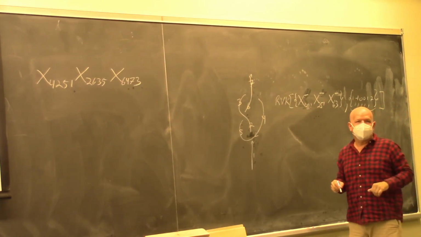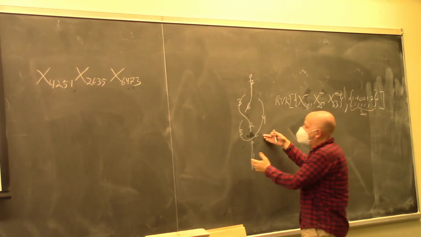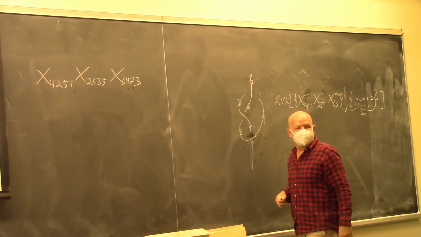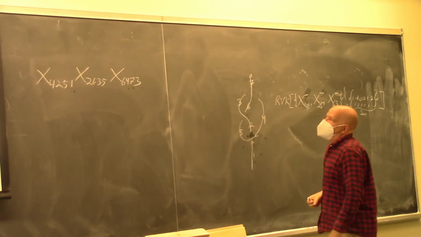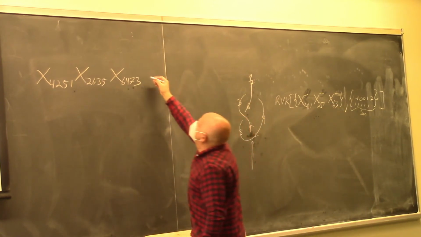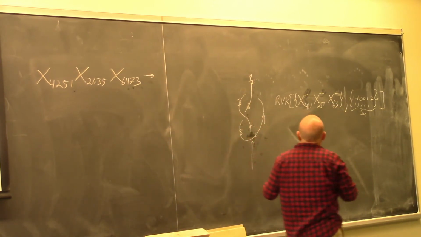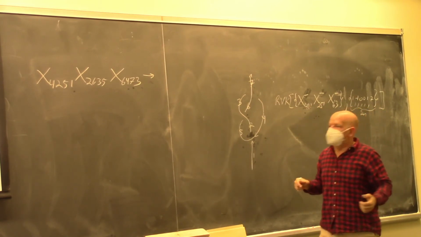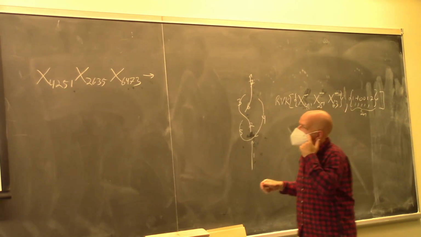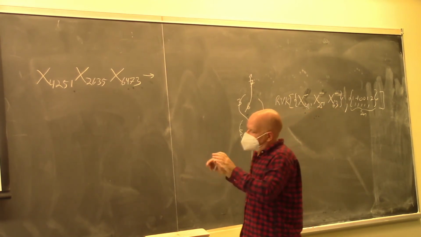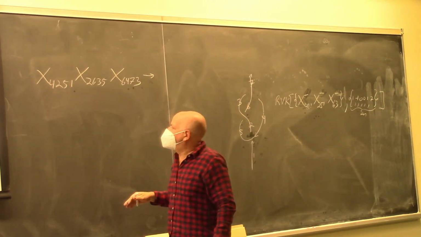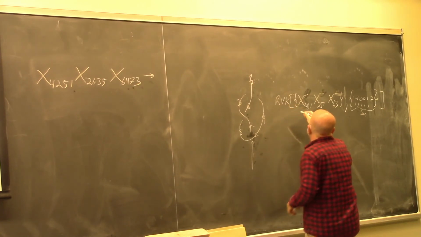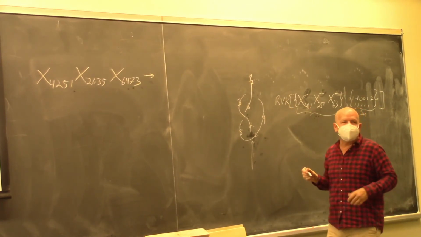So here I did it by drawing, but I don't want to actually draw. How will I do it? First of all, figuring out the crossings is easy. You know what, I will not even bother. I will just go. No, I will do it. So figuring out the crossings in this notation is easy.